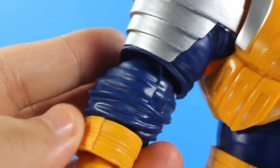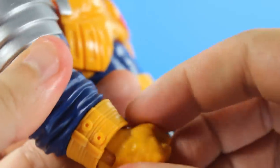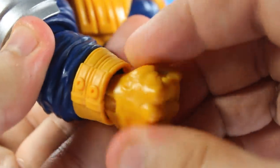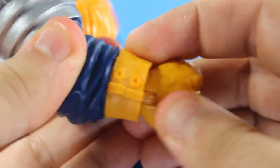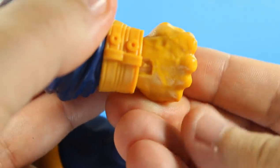Got the wrinkled sleeves, nice blue color, and you got the wristbands right here, and they are removable, so you could pop the hands out with these and remove these. They might be a little bit tight, but you know, you can definitely remove them. You can shift them. He's got some really fat knuckles here, man.